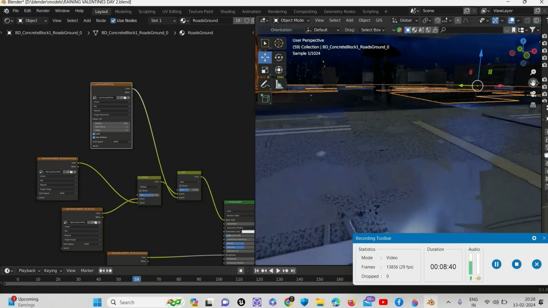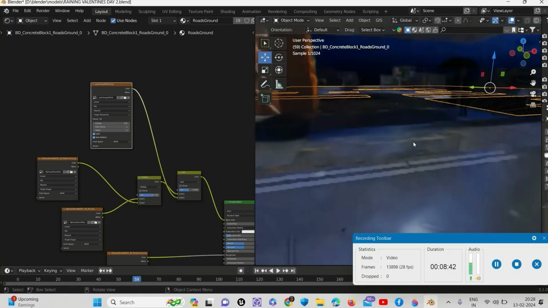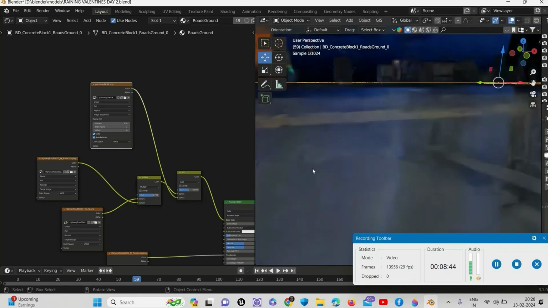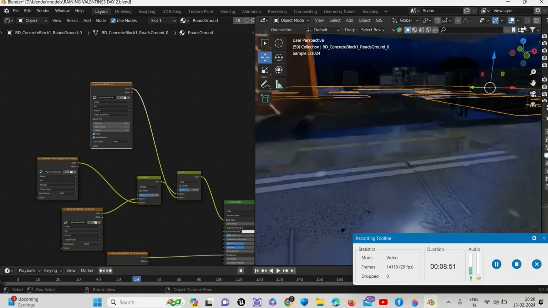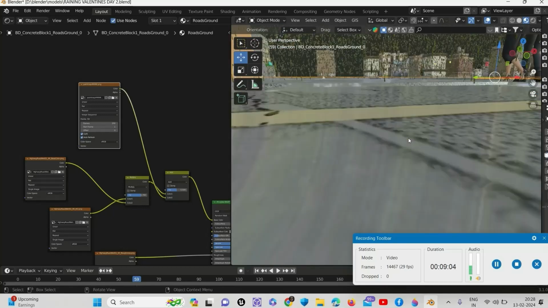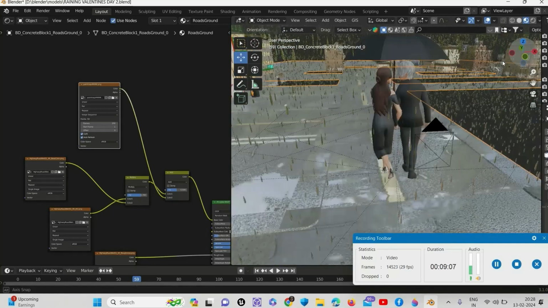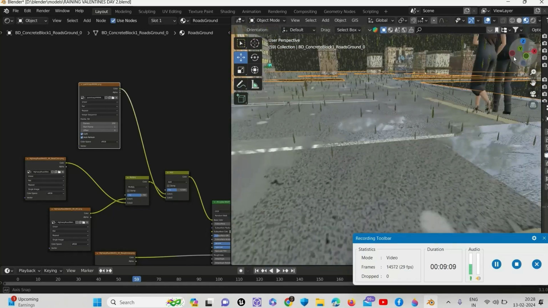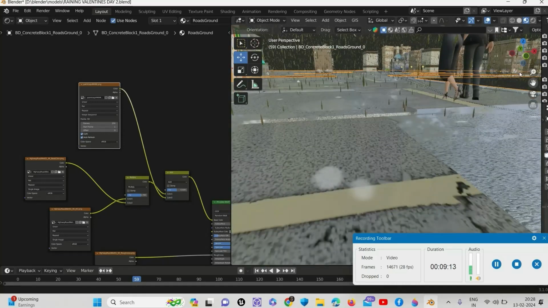Basically the work of the color ramp will be to decide how much white area should be visible on the road. Alright, so let's change it, yes, these are droplets. Let's add color ramp.